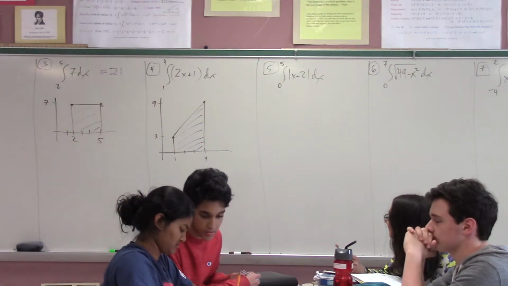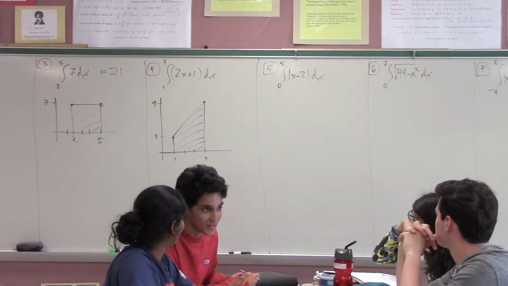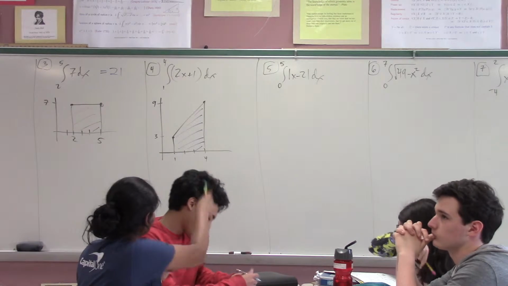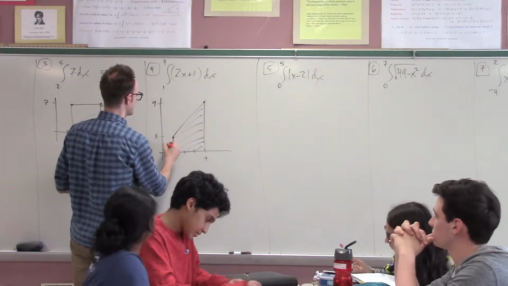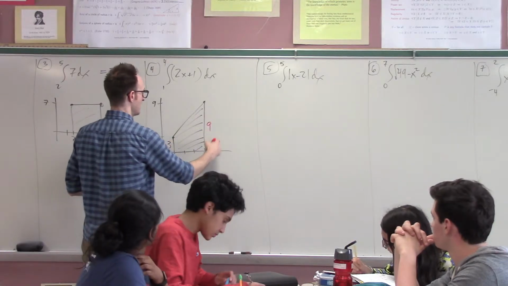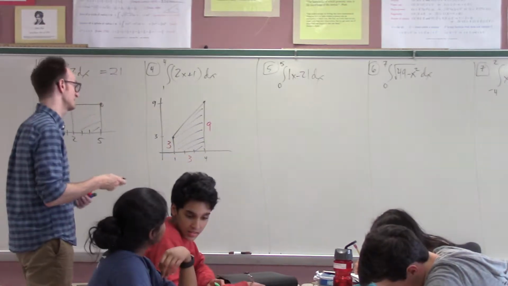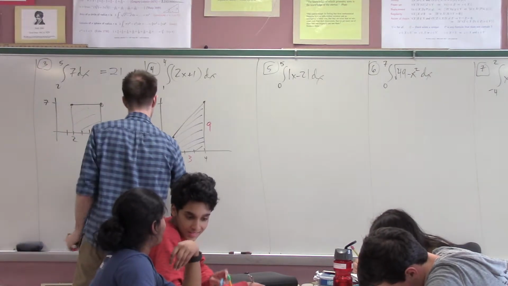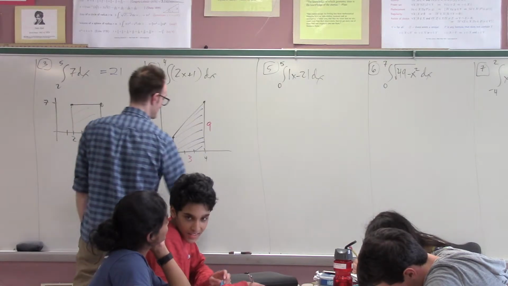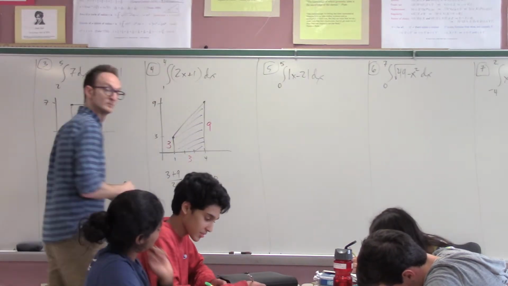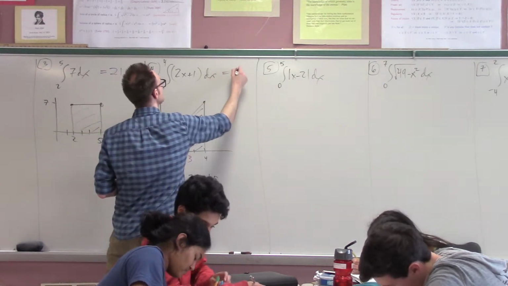All right, we get this purple shaped thing, which, as we have been discussing, is a triangle on a rectangle, also known as a trapezoid. It's a trapezoid whose bases are 3 and 9, and whose height is 3. Yep. So then I think I know how to do this. Average up the bases times the height. So that's 18. Cool. Okay, next one.